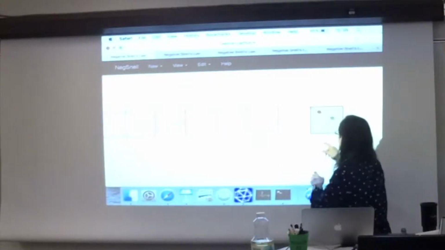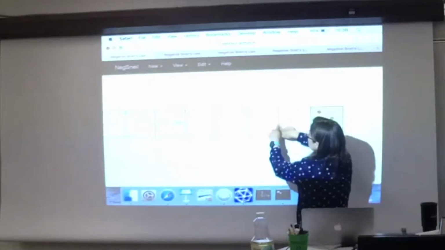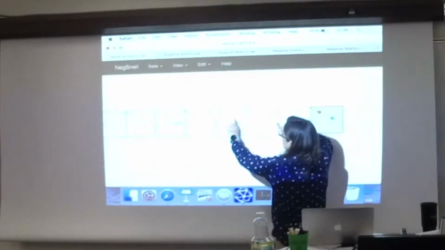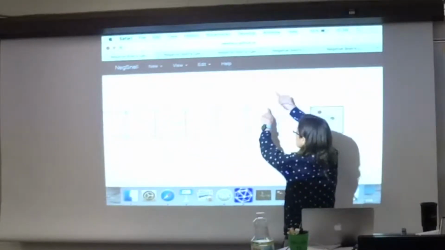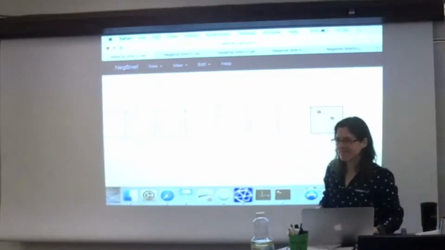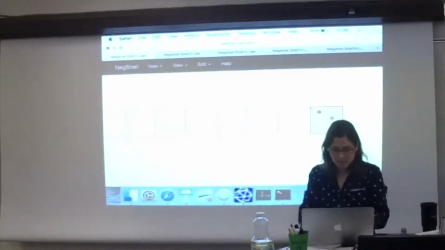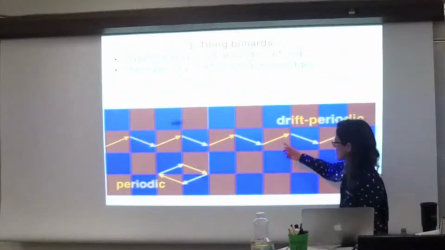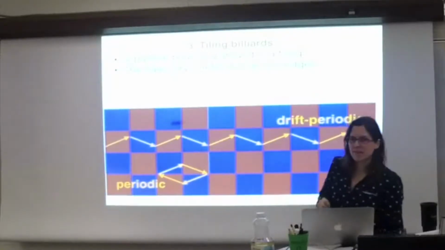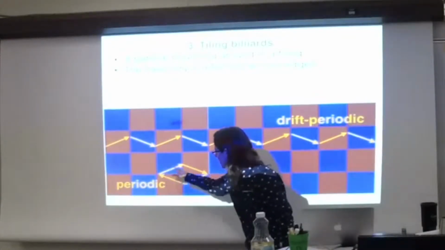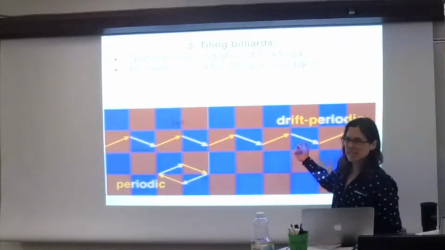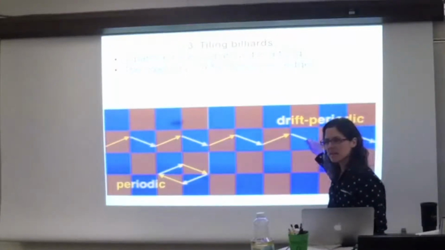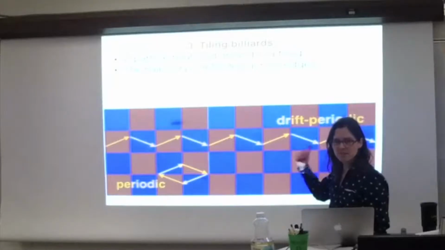The way I like to think about it is, if you start here on an edge, you can go to the opposite edge, in which case you keep going to opposite edges and you get a zigzag. Or you can go to the adjacent edge, in which case you keep going to adjacent edges and you get a rhombus. So those are the only options, the zigzag or the rhombus. And so this is definitely a periodic path, a period 4, but this is kind of periodic as well. And so we give it a name, we call it drift periodic, because it's basically periodic, but with a drift. So periodic, but with a translation.